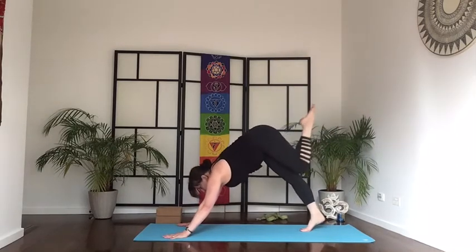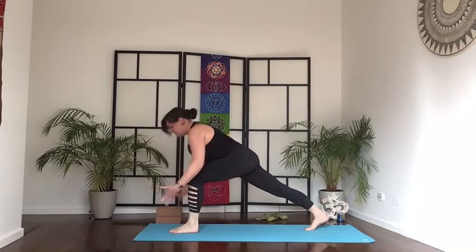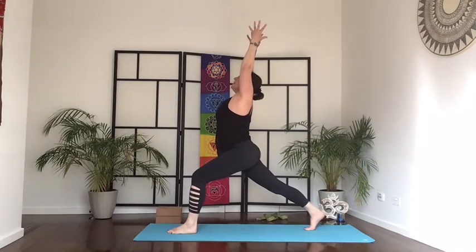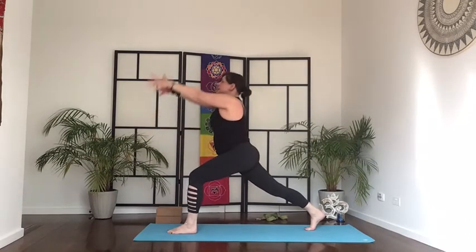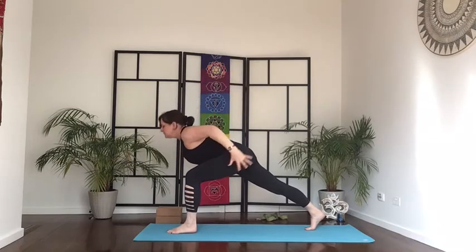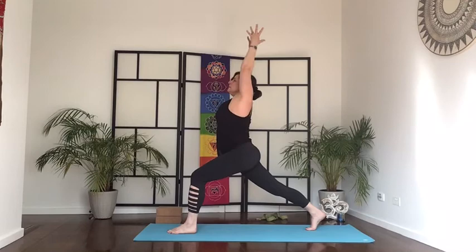Step your left foot through between the hands. Stay on the toes of the back foot. Inhale, rise up in towards your high lunge, Vinyasa. Take an inhale. Exhale, arrowhead, reach the heart forward. Inhale, rise back up. Exhale, arrowhead. Inhale, rise all the way up.